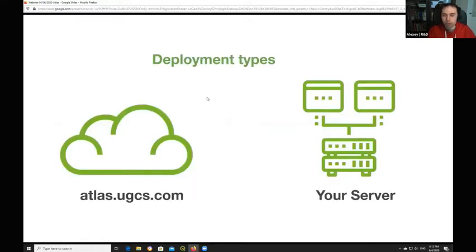And a few words before we switch to a demonstration. I also want to talk a little bit about deployment types. We offer the solution in two forms. First of all, it is available as a cloud-based solution, and in 2 weeks, we are going to introduce the pricing model for it. Another option is on-premises installation.